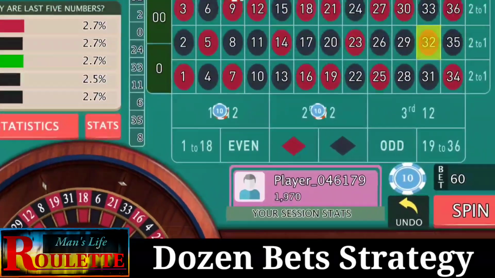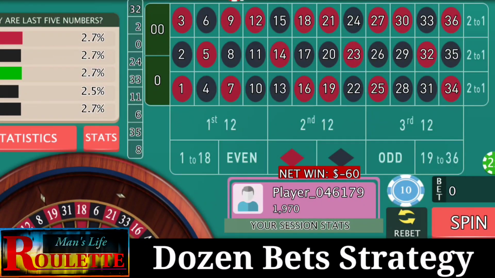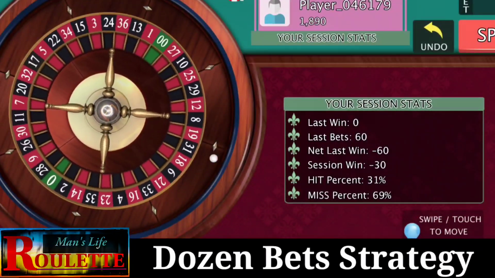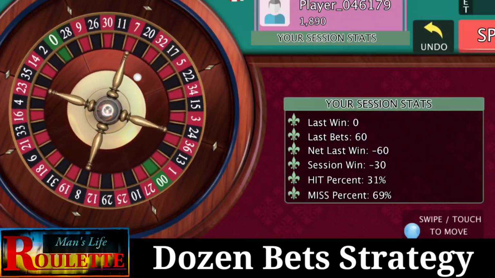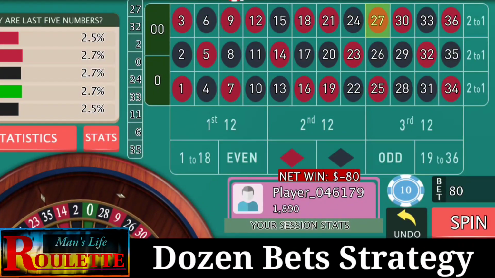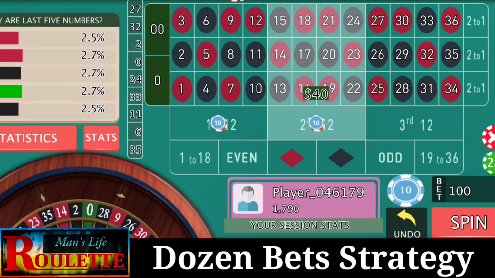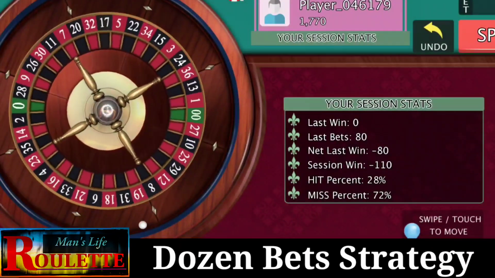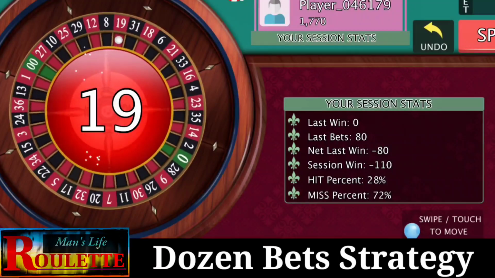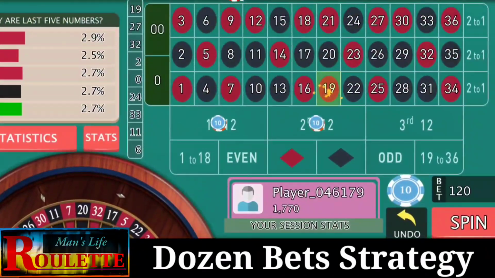32 this time, again I lose over here, so it's time to increase $10 at both the positions. This is the second consecutive loss, so it's time to increase $20. In the first loss you have to increase $10, in the second loss you have to increase $20, in the third loss you have to increase $30. In this way you have to progress, and whenever you win, just repeat and continue the game. This time I win over here, so I just repeat and continue my game.